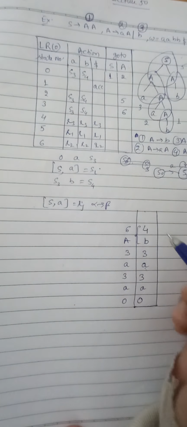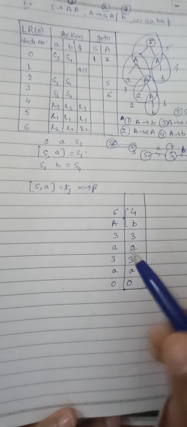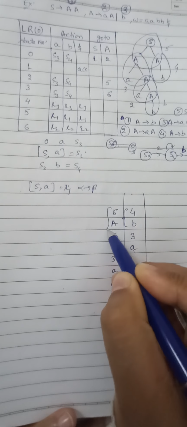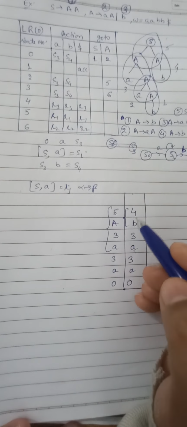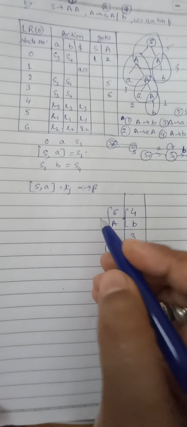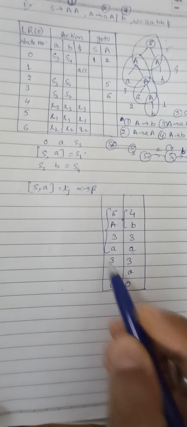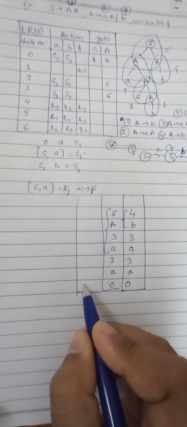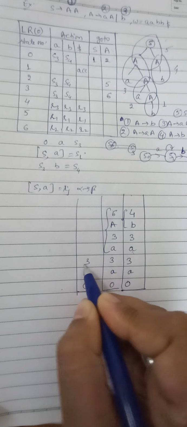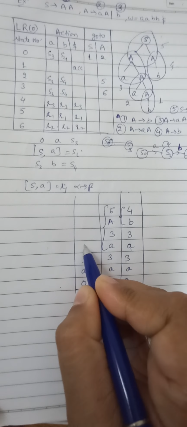Now again we are doing reduction. What is it for A, for the second rule? Here two symbols are dropped, as we know from the rules. Now four symbols will be dropped. So where will we reach? It will remain the same, so this will be A tends to AA. So we'll write here A.